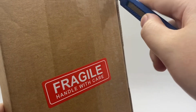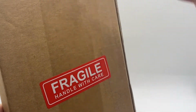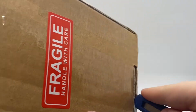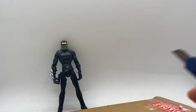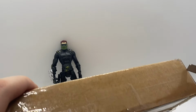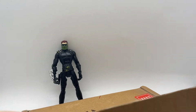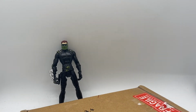Take out the knife again. We're gonna go on this side, cut these right here, because this actually opens this way from the top. I did already remove the labels from these, so I don't have to worry about it like I usually do with some of these. Alright, just need the camera.